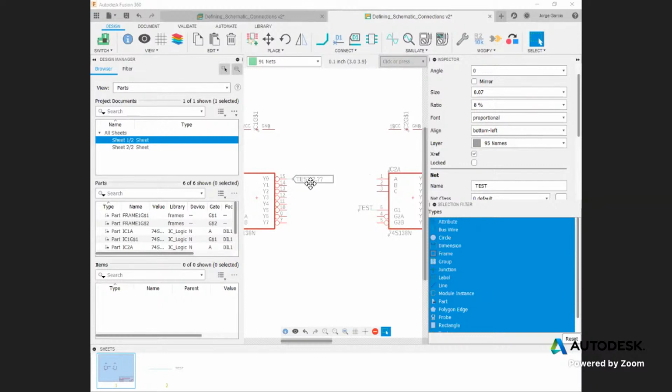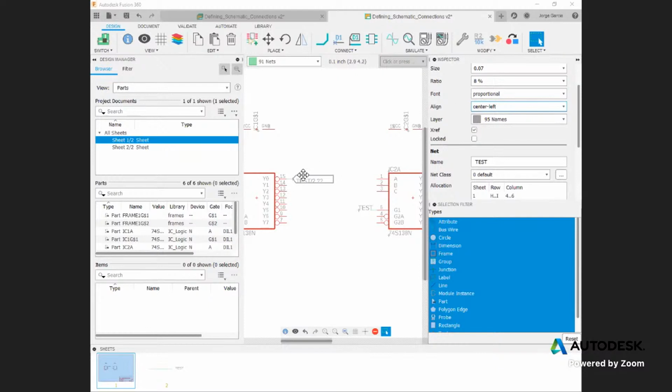Hey, George, if you don't mind, can you tell us a little bit about the inspector and why did you use it? So the inspector is a good way to see the attributes of any item you select or a group of items. If you pick a group of items, then it'll show you the common attributes between them. Okay? So it's just an easy way to look at the properties of an object.